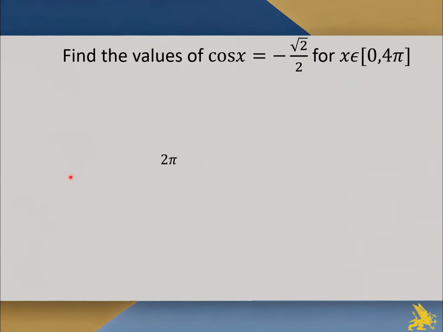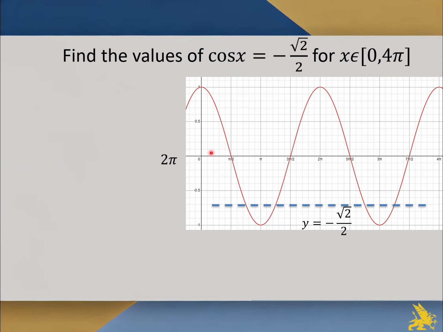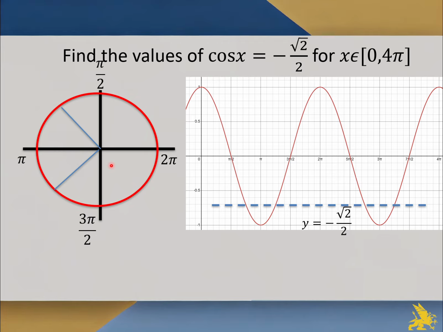For the next question, apologies, that's listed, it's not animated. Find the values of x where cosine x is equal to negative root 2 over 2, for x greater than or equal to 0 and less than or equal to 4 pi. Again, I just want to look at our graph. A basic cosine of x shows us that it's going to be hitting in quadrant 2 and quadrant 3. So that is the focus of our unit circle.